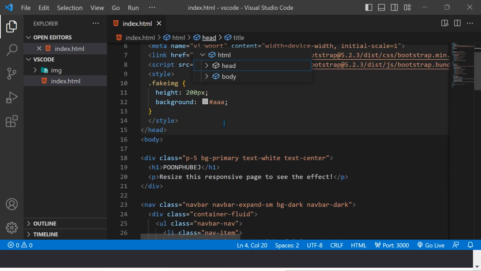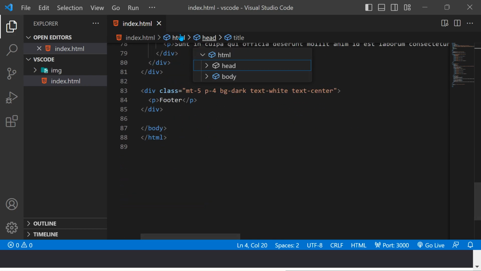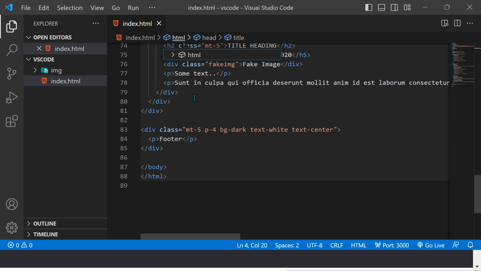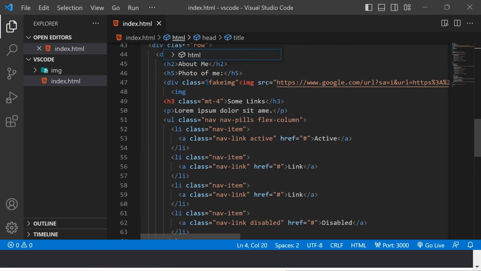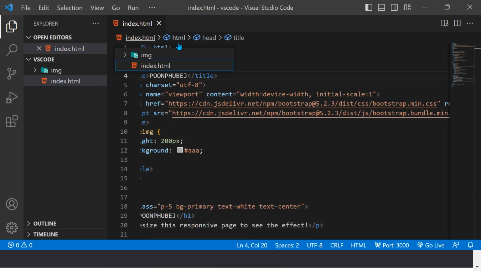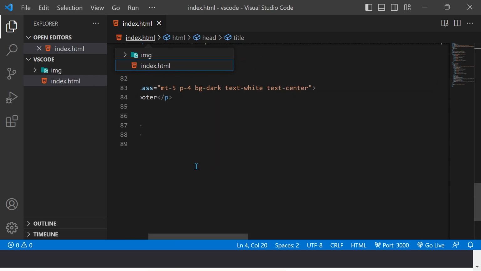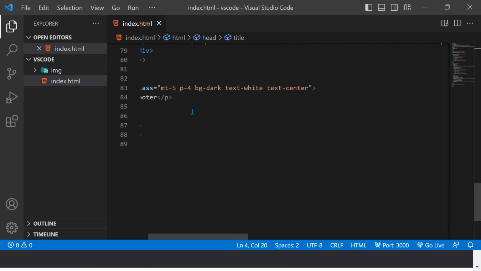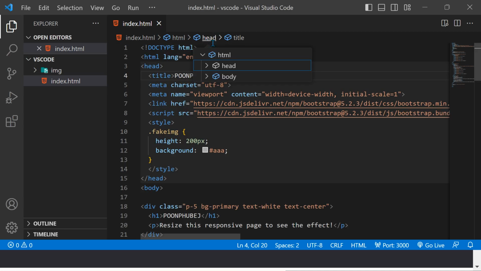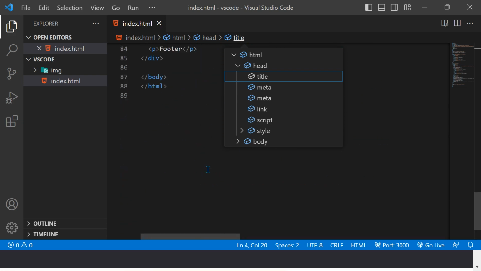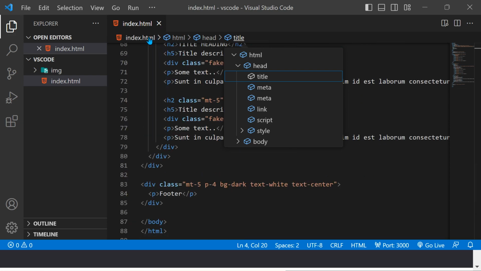There's more than 89, but there's also head, which has like 89, and this one is like 88. The first one, HTML, was like 80. I think it's actually, wait. I'm kind of confused though. This one is 84. This one is 89. This one is 88. This one's just 88.